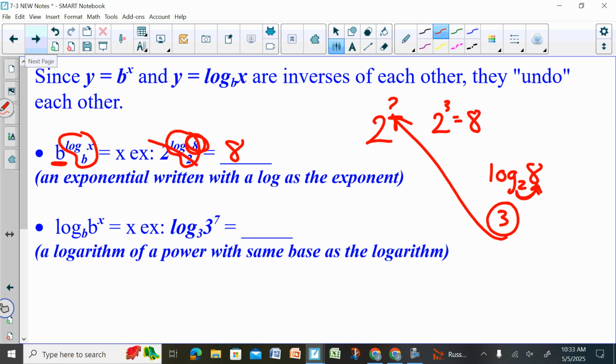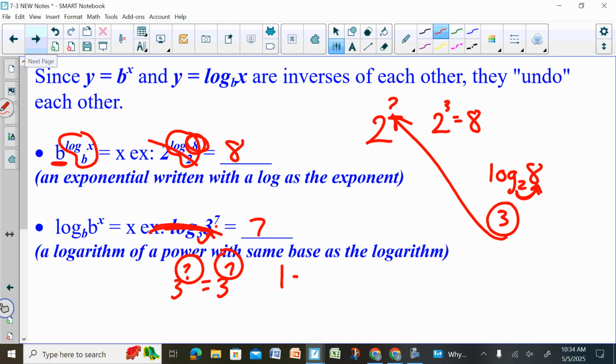The same thing's going to happen when you find the log of something, but the thing that you're finding the log of happens to be a power. Log base 3 of 3 to the 7th. Okay, and if you just break it down, they're saying, what do you raise 3 to make it equivalent to 3 to the 7th? Sort of a common sense 7. What do you raise the little number to so that it equals 3 to the 7th? The answer is going to be 7, right? So those ones you don't really have to think a whole lot through. I want you to be able to visually pick them out.